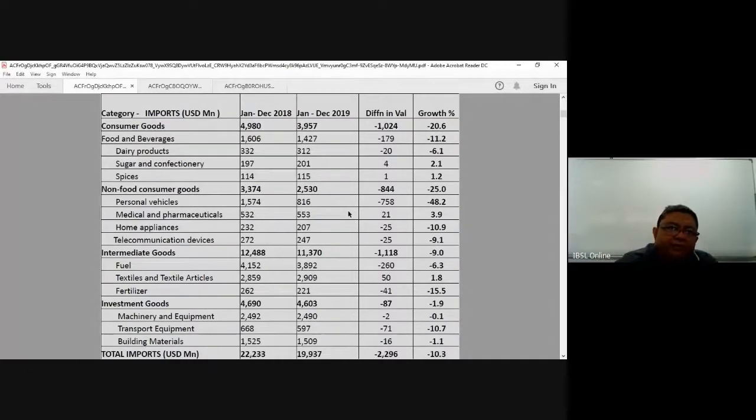What is happening? Our dollars will be going out. We are losing our dollars. And what do we get? We get a Land Rover to run on the road and show off to elite society? No. So does the country gain? The country is spending the dollars. All the dollars we earn with exports are going for a person to buy a Land Rover, to run on the road and show that I got a Land Rover.